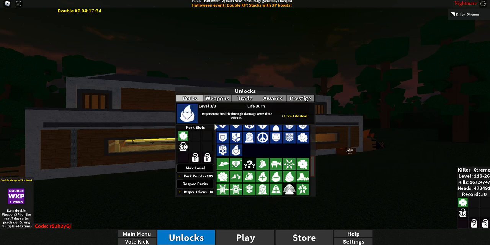Life Burn. With Life Burn, you regenerate through damage over time effects, so that means bleed, napalm, and poison. That does not mean that the gas can will heal you. That only means that the napalm effect from the gas can heal you. Just keep in mind the napalm is a very small portion of the gas can damage. It does like 4k DPS from normal damage, which does not affect Life Burn, and then it does like 500 DPS from the napalm. So already it's looking pretty bad.